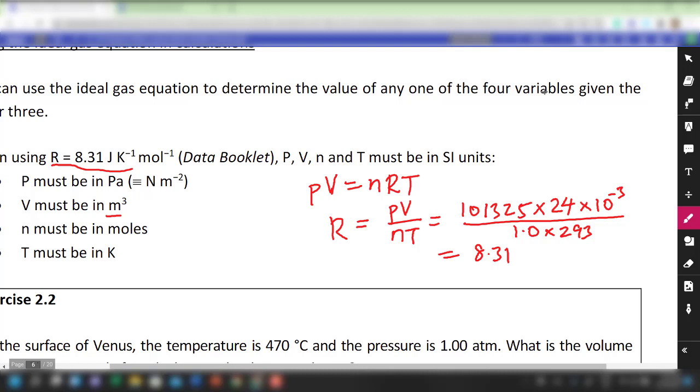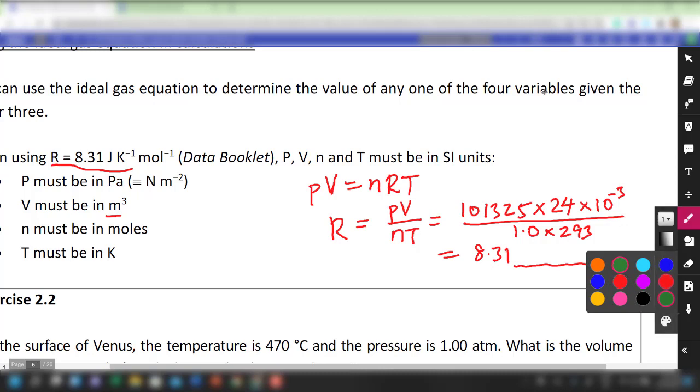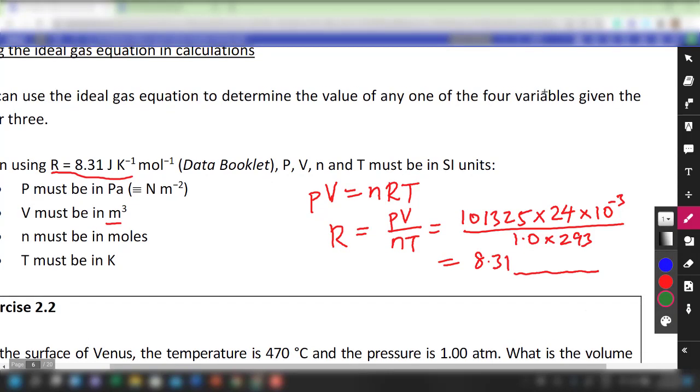Some of you might be wondering why is that the case. Of course you should know that the conversion of the temperature to the thermodynamic temperature is not exact, and there are some of these factors you need to consider. But most importantly, you might be wondering what about the units for this. If you scrutinize this whole derivation, pressure is in Pascal, then volume is in cubic meter, and then amount is in moles, and thermodynamic temperature is in Kelvin.